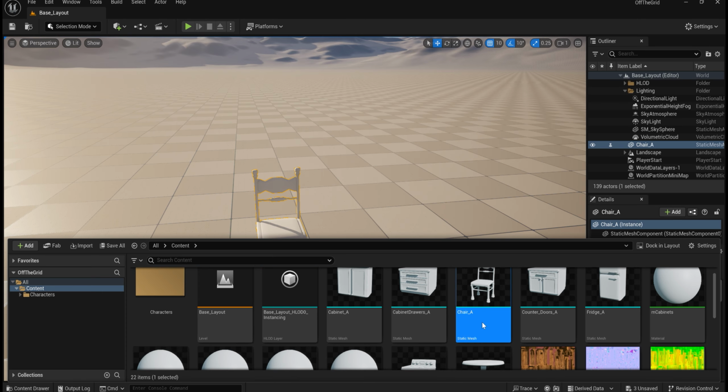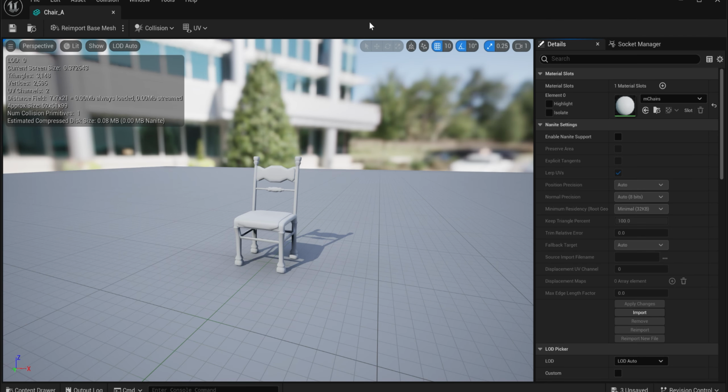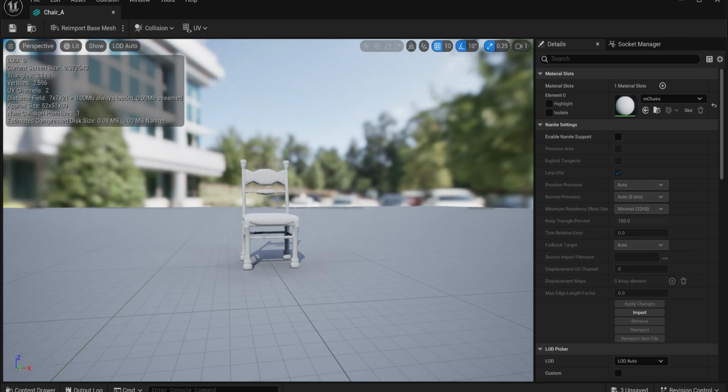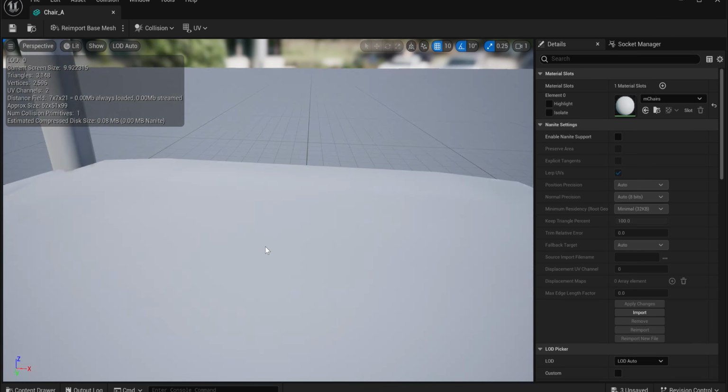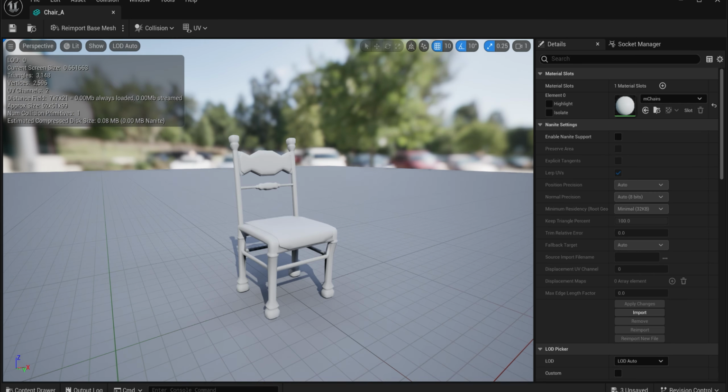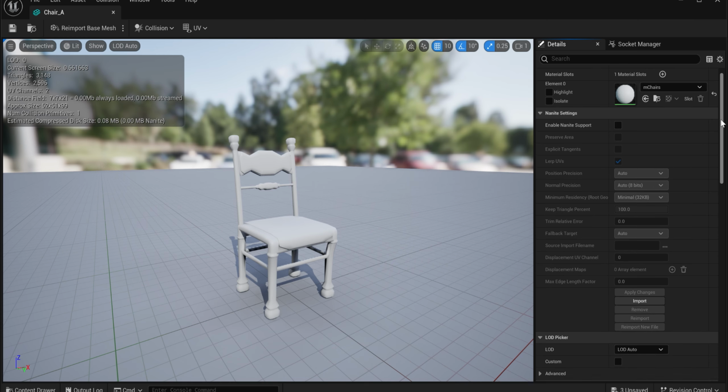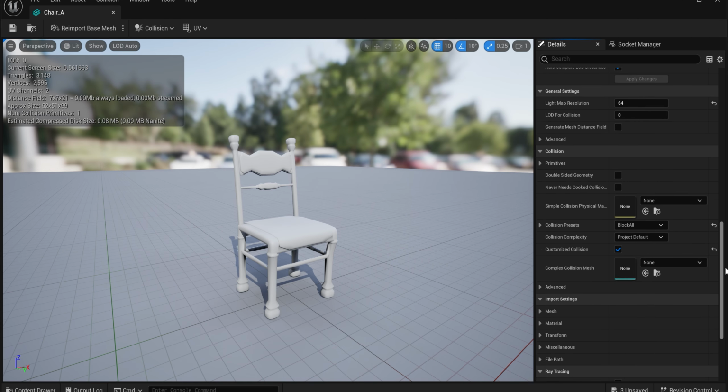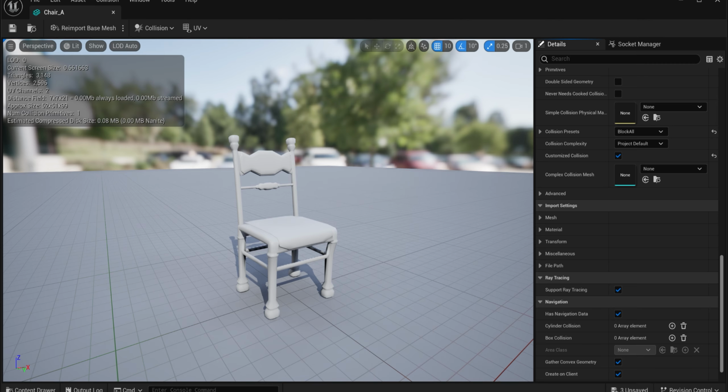Okay, so let's talk assigning materials. If I double click on my chair, I'm going to get a pop-up menu, and it is a preview of what my chair looks like. So this is a quick way to check your assets. Navigation is the same as the level. And so we can see that I have my material slot. It's got one material assigned to it, and that's my M chairs. I label all of my materials with a lowercase m and then a description of what the item is. So I have a bunch of asset options here in the details panel. For the most part, we can leave all of that at the default.